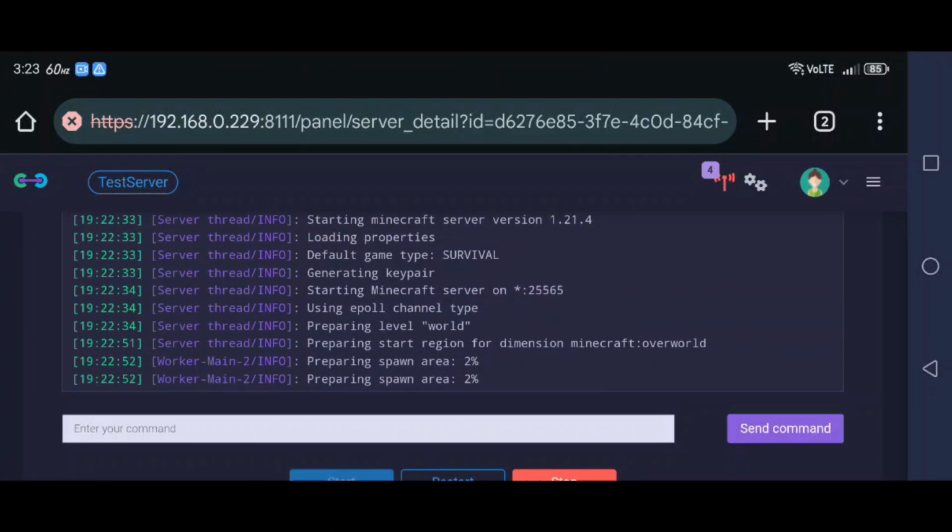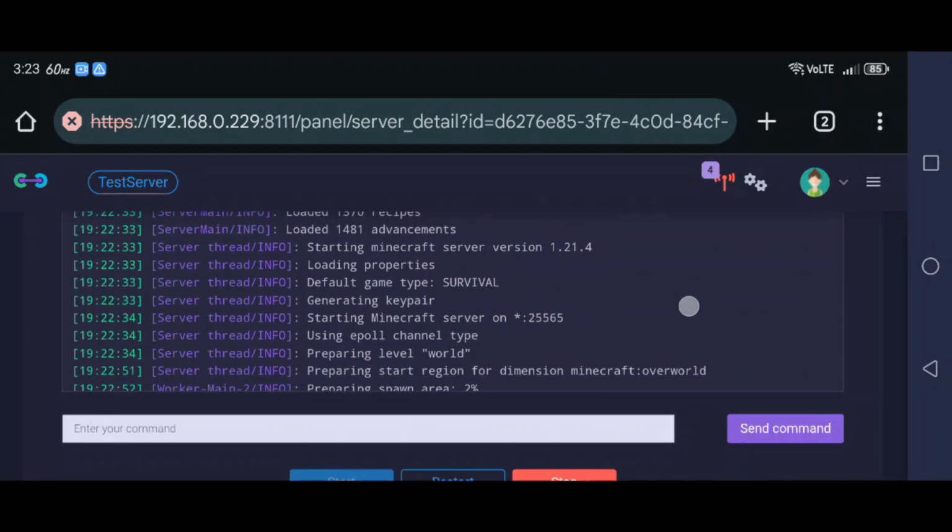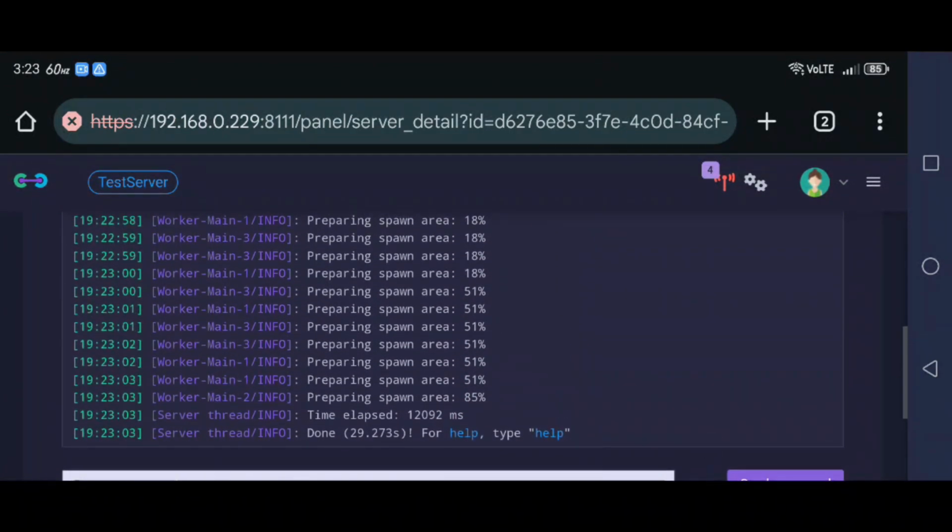You can do this all through your phone as well. You need to know something. The default port that we're going to be using is 25565. I highly recommend you just leave that, especially if you're just setting up a server for your friends that you know. Just leave that alone. Now, the next thing you need to do is log into your router.